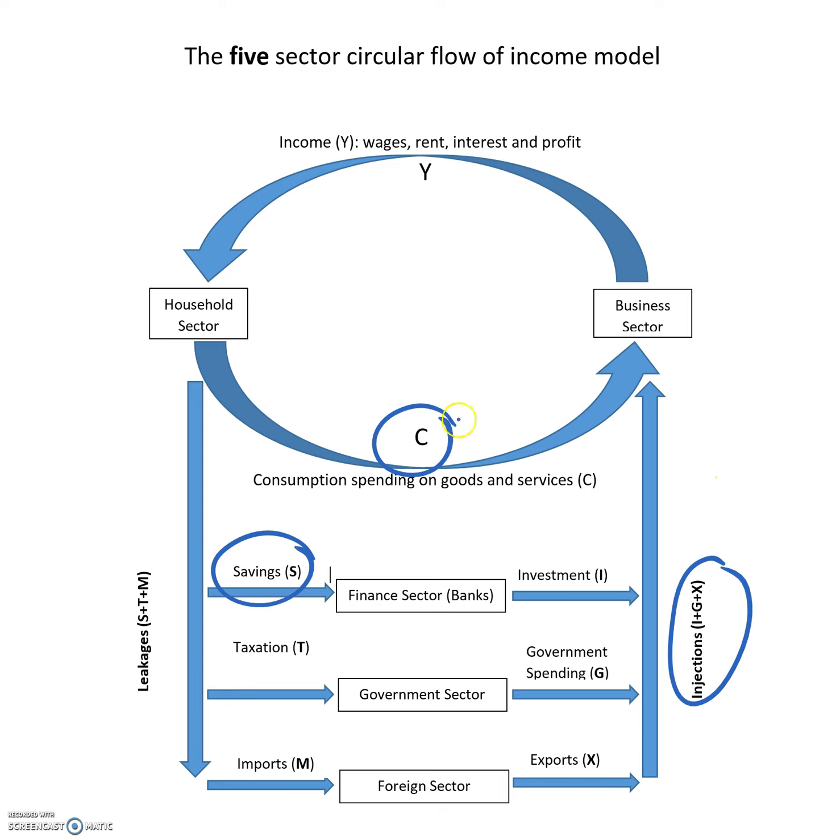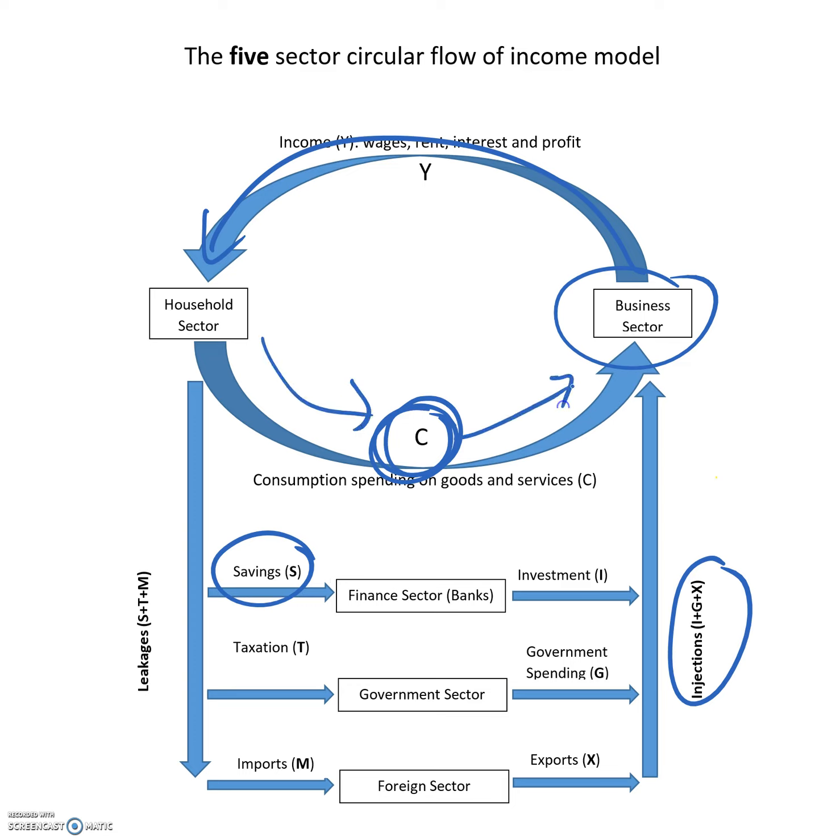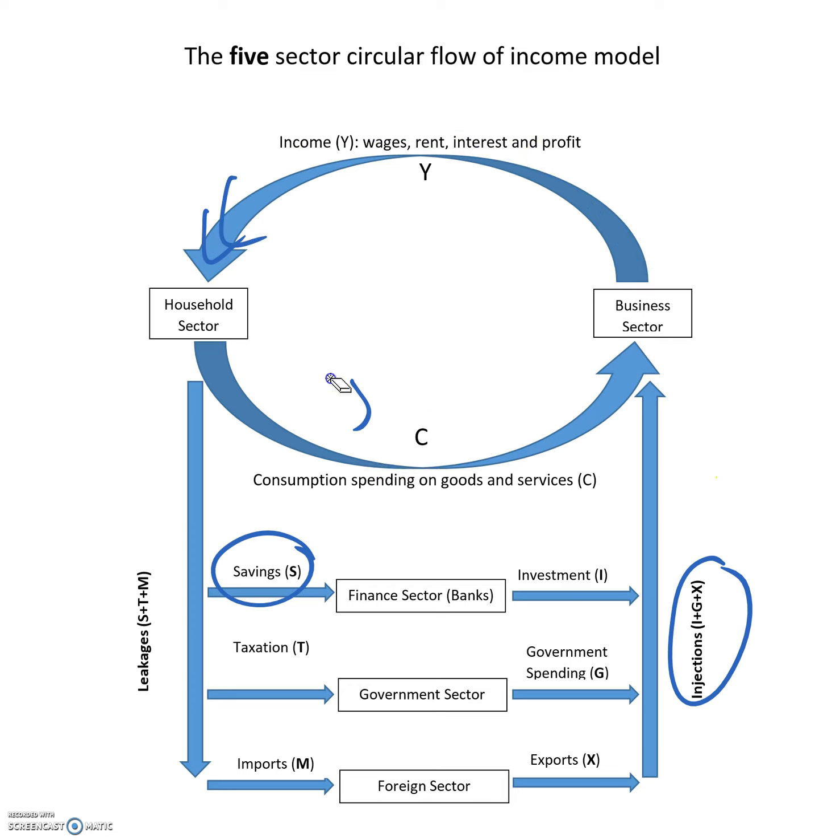That means that consumption has to fall because we're not spending as much as before. Businesses are receiving less spending than before, they have less output than before, and they return less in income to households than they did before. Households have now got a smaller income, so they spend less, and the cycle goes on. Businesses receive even less, they pay out less income, and the economy shrinks.